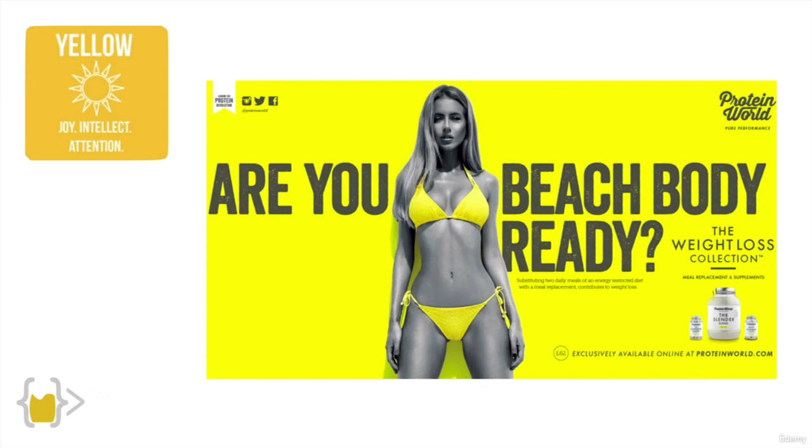So when you're creating a logo or when you're creating some sort of headline, then yeah, yellow is a great choice. But when you're creating something that's designed to be looked at for a long period of time, then yellow can be too attention grabbing. It might actually hurt your user's eyes if you try to read a whole article that's backgrounded in yellow.